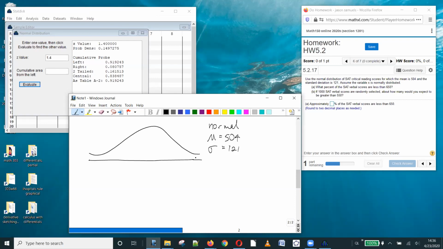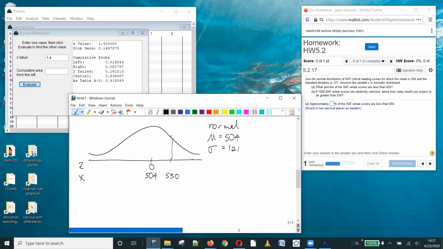Okay, so we know there's a normal distribution. Z-scores always have 0 in the middle. And then our data values X, the mean in the middle is 504. And then part B, greater than 550. So that means we have to mark off that point, and the X value there is 550. So that's the given information. It's also asking about greater than, so I'll mark that off.